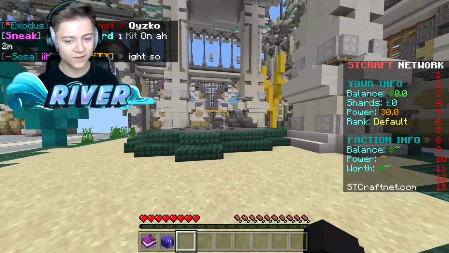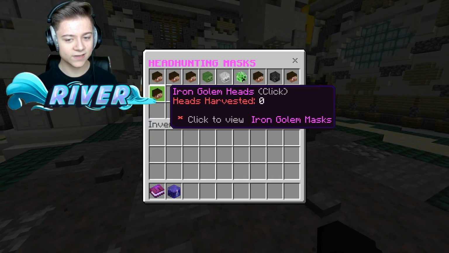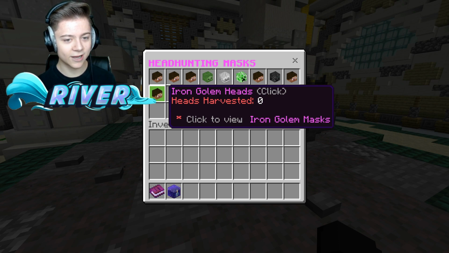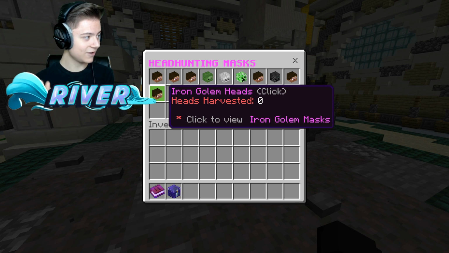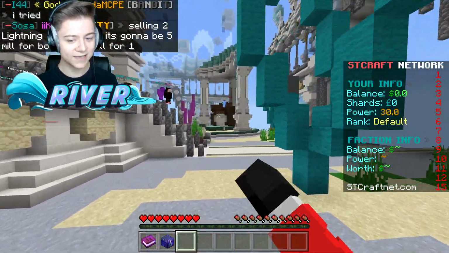Right over here, looks like we do have the headhunting thing. So if you guys want to take a look at that, once again, if you get enough heads, you can basically get a mask for it. So say you kill, I don't know, 1,000 iron golems and you get 1,000 iron golem heads or something, you can then trade it in for an iron golem mask, and it'll give you special effects, guys. Super, super awesome. So be sure to go and take a look at that, guys.